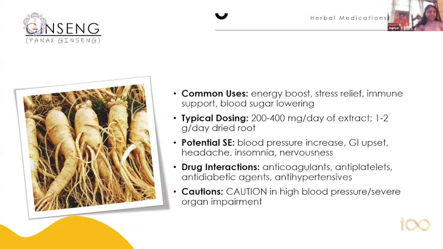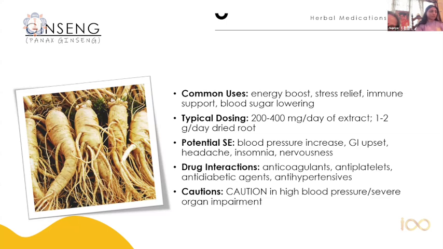And then we have ginseng. So this is a root plant native to the Far East, and we derive our products from the root, and it can enhance your dopamine and serotonin levels. So again, those feel-good neurotransmitter levels, and improve your mood and cognitive function. And because it increases adenosine triphosphate production in mitochondria, it can actually boost energy levels as well. And that's why people use it for energy boosting, stress relief, immune support, blood sugar lowering, and general well-being. It can increase your blood pressure, though, counterintuitively.